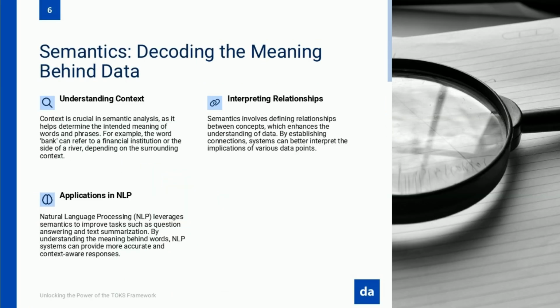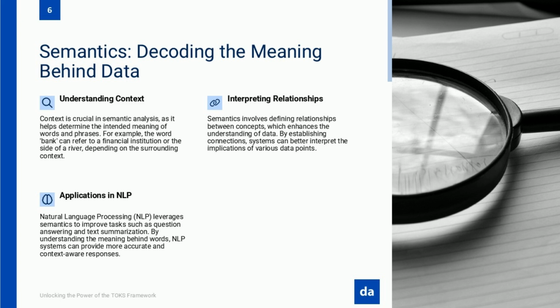While knowledge graphs excel at connecting data points, they still rely on a crucial element to truly unlock their potential. The missing piece that breathes life into these intricate webs of information is semantics, the key to decoding the true meaning behind our data. Semantics in the context of data science is the study of meaning in data. It goes beyond simple categorization or relationship mapping to understand the nuances and context of information.